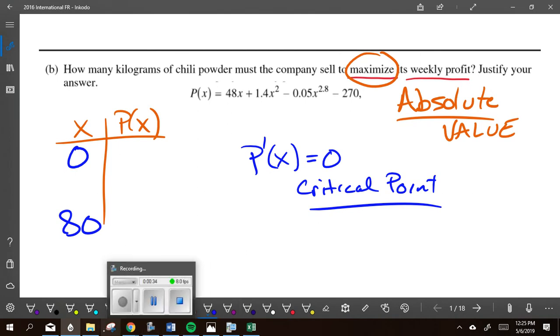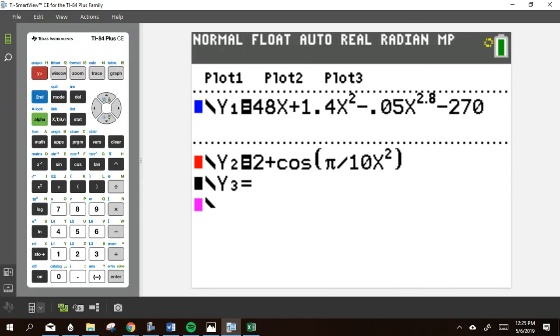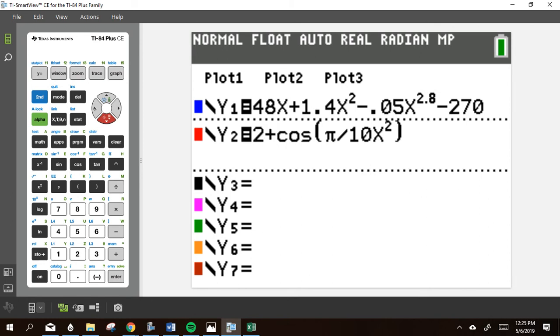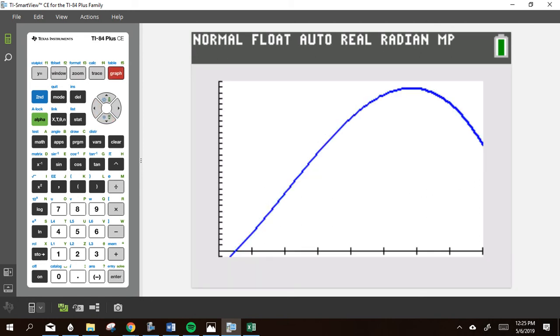All right, cool. I've got a graph of this right here. I had to mess with my window quite a bit. Some of you were graphing the derivative; I just graphed the original. This is a graph of P. I changed my window to 0 to 80, and I think I went from about negative 100 to 3,000. I just played around. There's no better way than just typing in the windows and playing around with it.